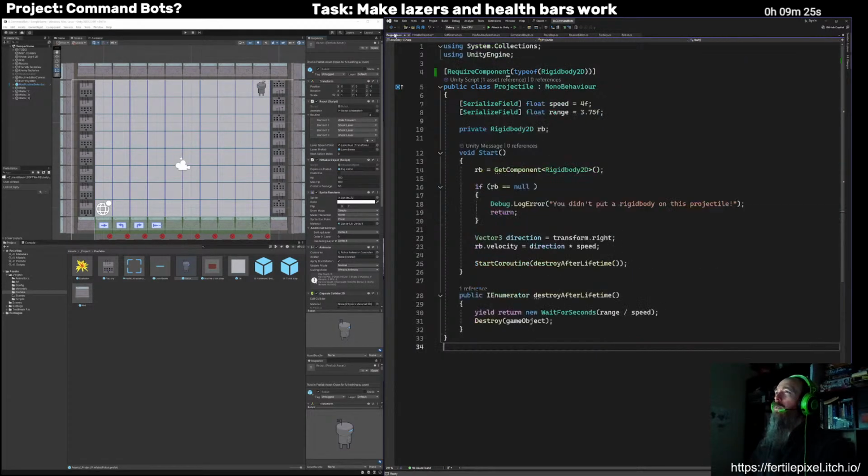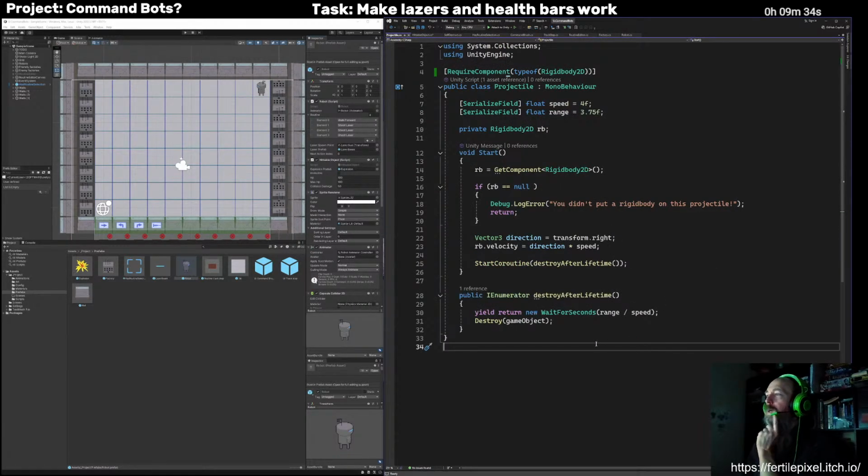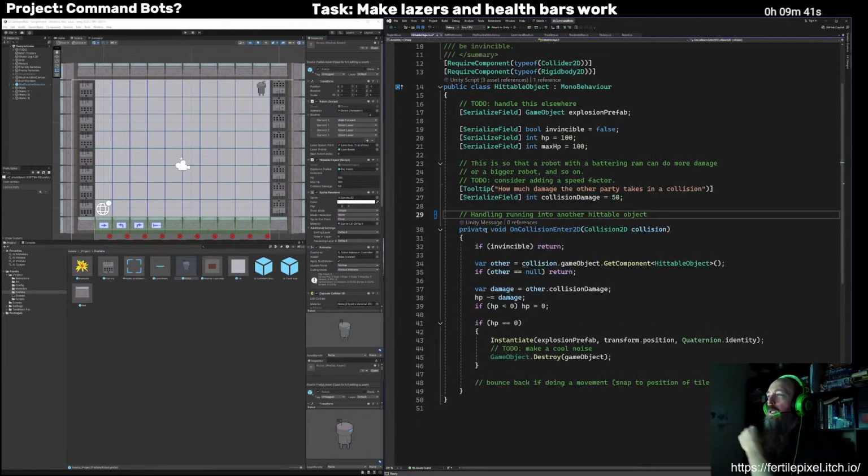And now this projectile, I wonder if the hittable objects can be hit by other objects. They can also be hit by projectiles. Maybe I don't need to worry too much about putting any code in the projectile. Either the projectile is going to have to get the hittable object that it ran into, and when it gets that hittable object, then it will hit it.